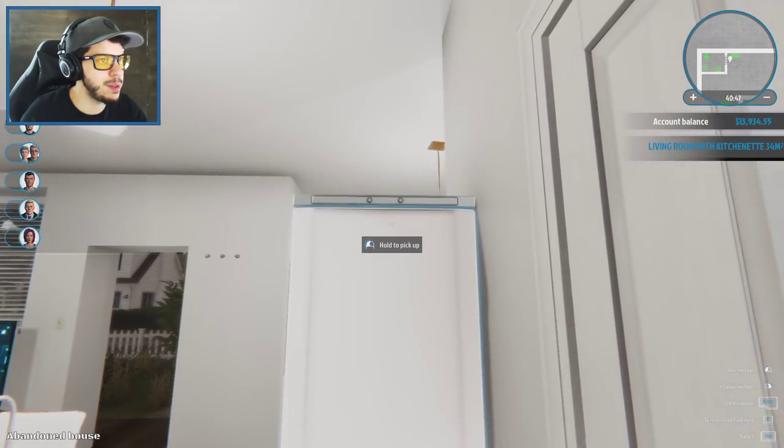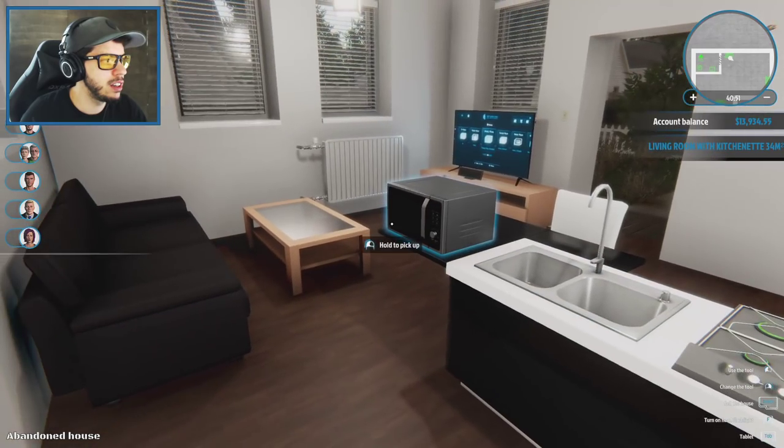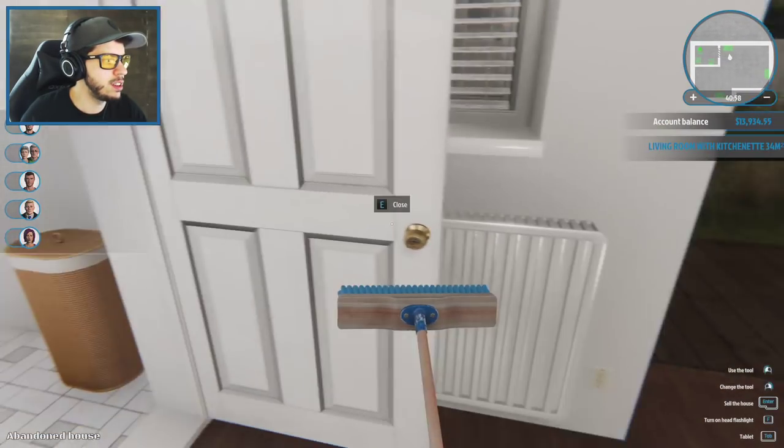Put the microwave on top of the fridge. You got to be shacked to reach that, man. Floor under the hamper isn't clean. I already got that, I think, buddy.